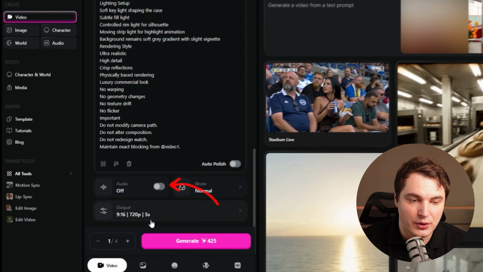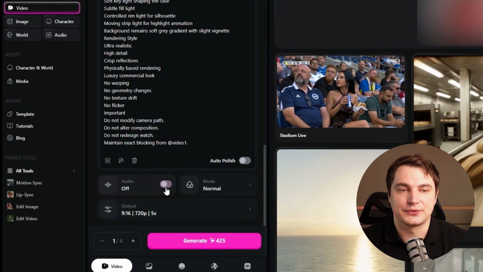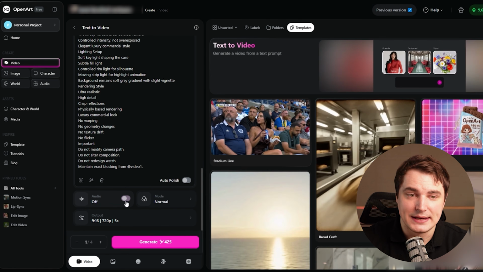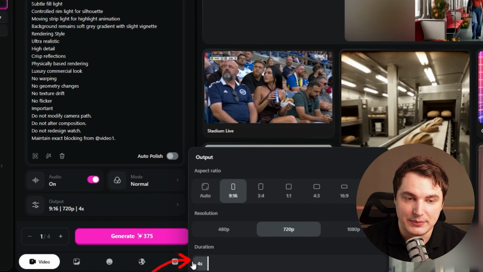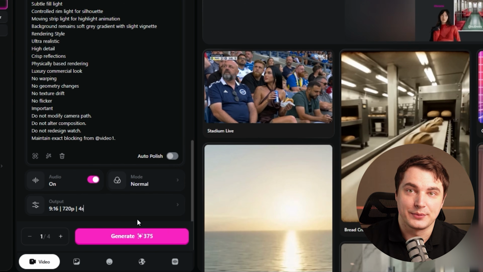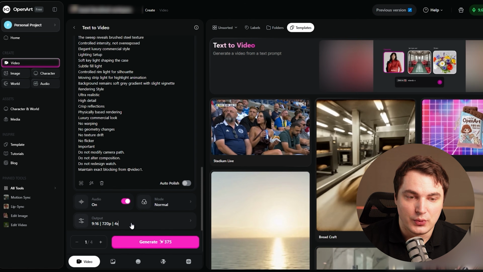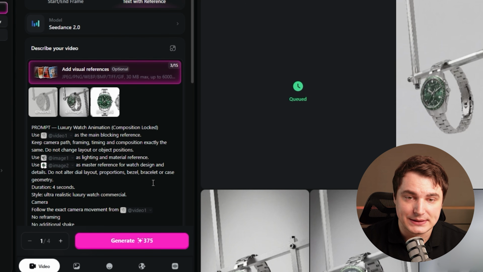By the way, for the audio, I really don't like generating with audio. I don't think it's really good right now, and it's way easier to add some music on top later. So we're gonna need to set the right timing, so it should be exactly the same as the Playblast to not get awkward results, because we're going with normal mode. Let's hit generate, and it takes a few minutes, but I already got you. And let's review the results.